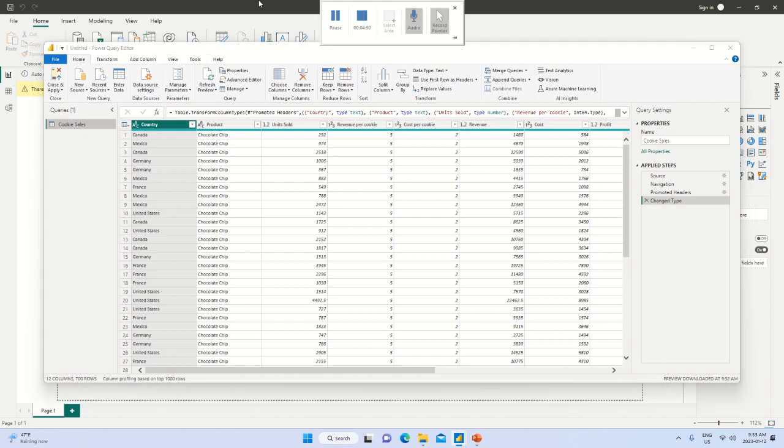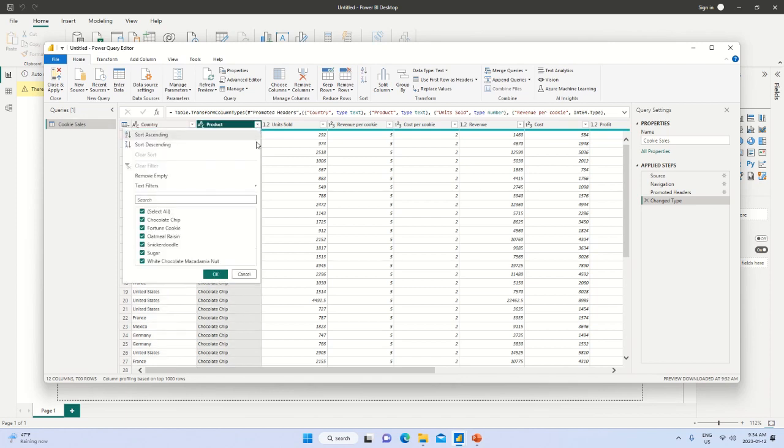Let's say that we have a number of cookies here, and I want just one cookie, let's say a sugar one, right? I don't want the others. What I'm going to do is filter it.